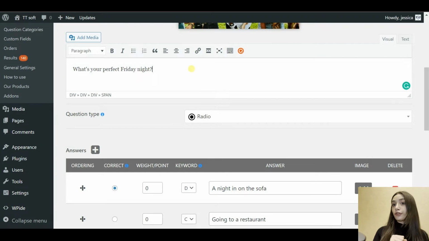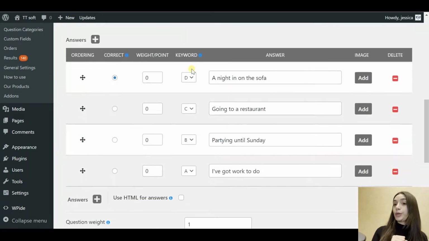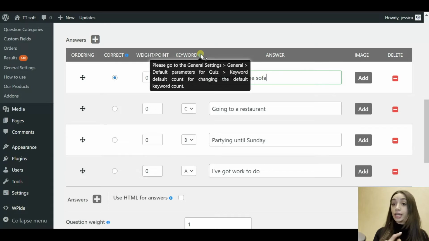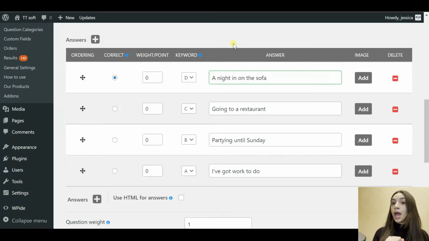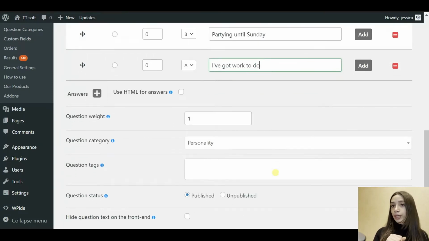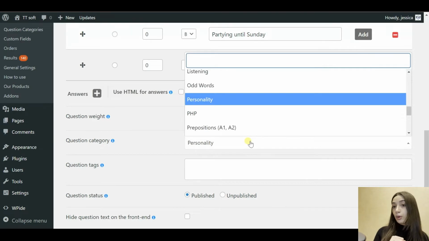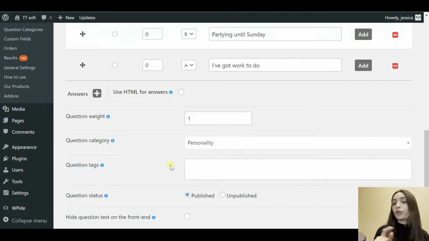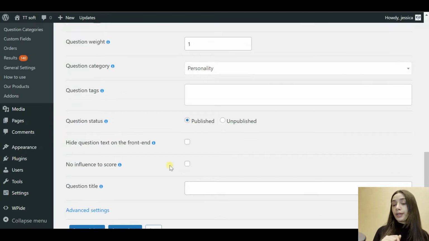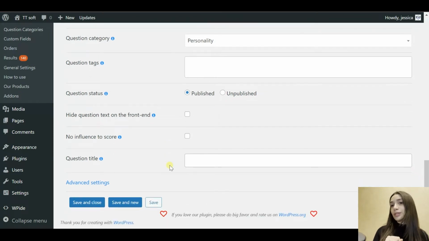solid questions. For that, go to questions from Quizmaker's dashboard and write down your questions. Here we are going to use answers by keywords, so we are going to show and display our answers using the keywords. Here I have two keywords, A and B. Correspondingly, I have only two answers. You have to tick the correct answer, but it will not be shown in the result settings.